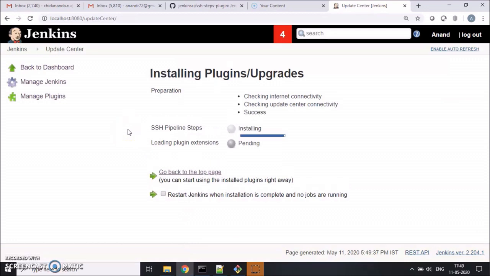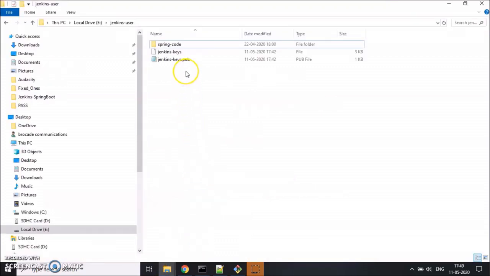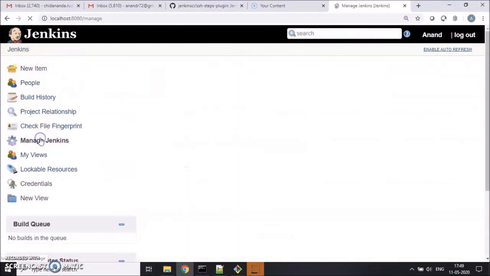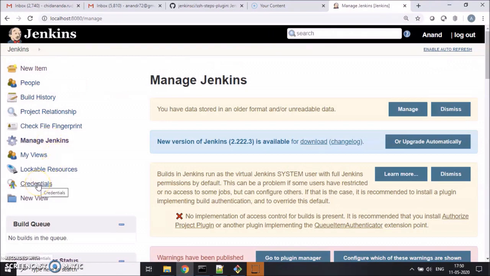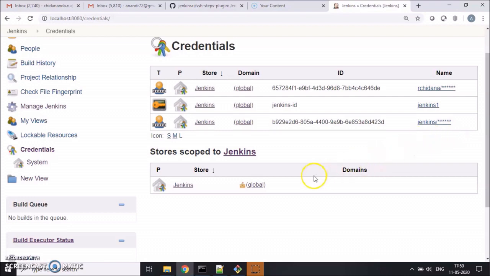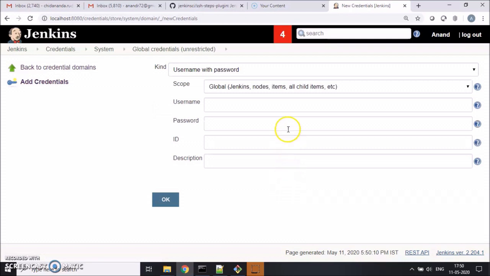Alright, so what I need to do additionally is ensure that the key pair, wherever I generated it, and as of now my key pairs are lying somewhere here, gets into the Jenkins instance. So what I want to do is go back to Jenkins, go back to Manage Jenkins, and there's a Credentials option out here. I'm going to add a new set of credentials here, and this credential will be for the SSH keys that I've created.